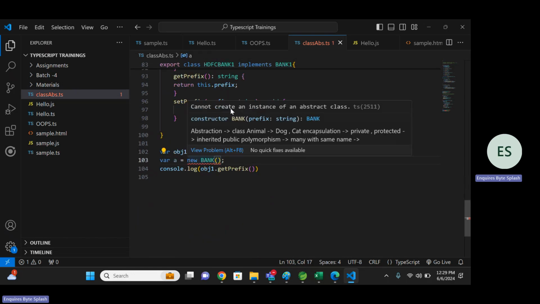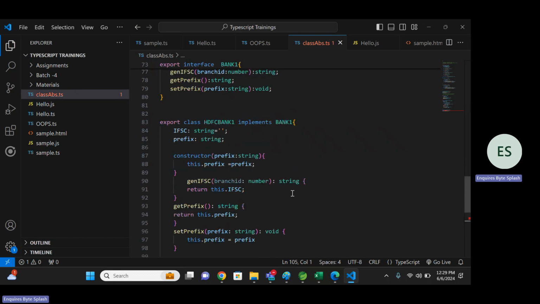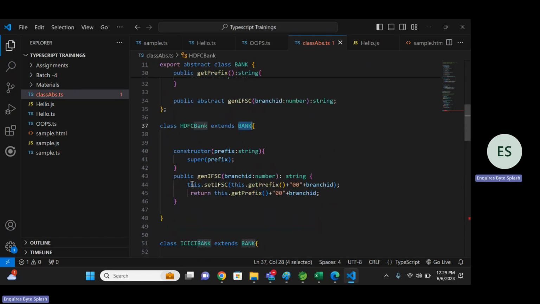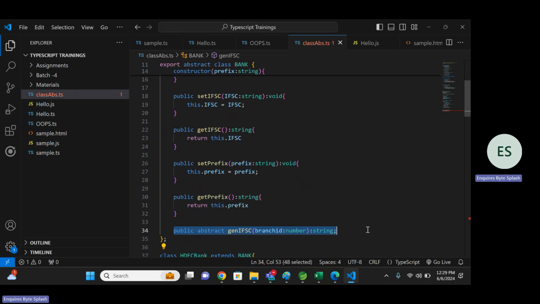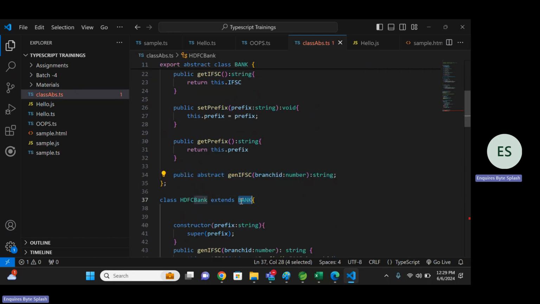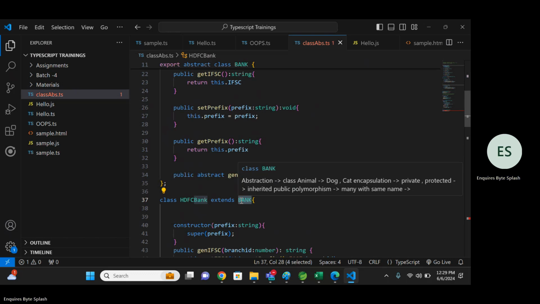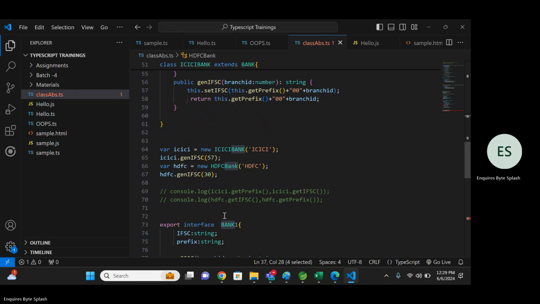But since it's an abstract class, you cannot directly create it. You cannot directly create a constructor for an abstract class because there is a problem. Why is there a problem? In the Bank class, there is an unimplemented function. You should implement that first. Then only you can create an object. Otherwise, you should not. That is where we are implementing that using extends, because that is partially implemented, right? Partially implemented classes will become abstract classes. Fully unimplemented, 100% unimplemented classes will become interfaces that we can implement using the implements keyword.